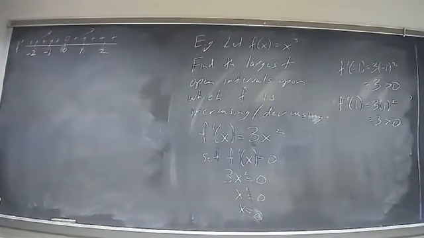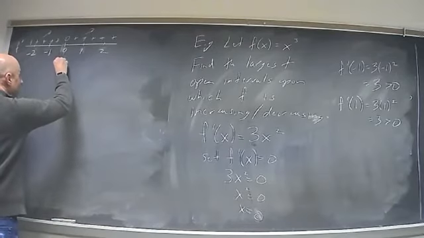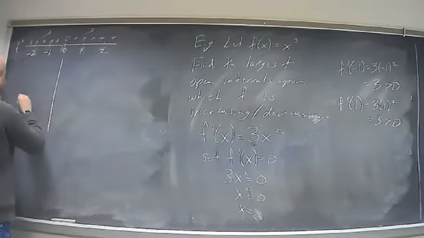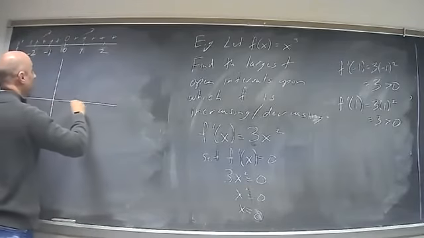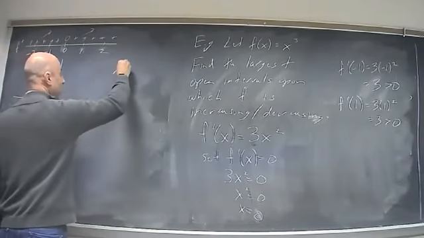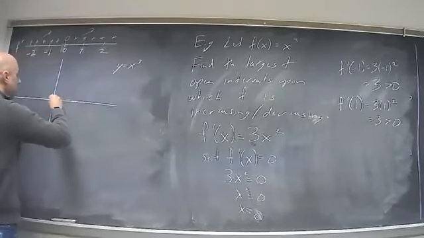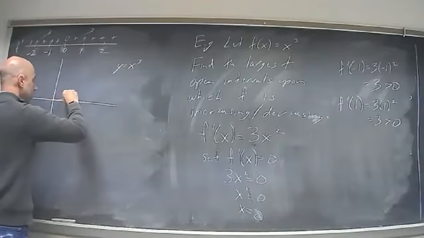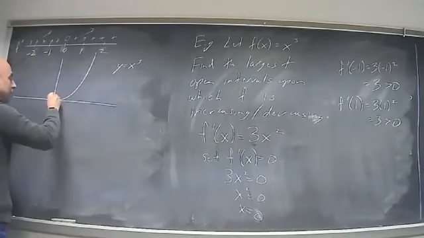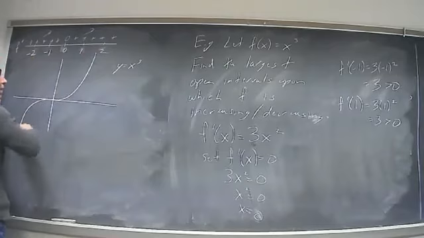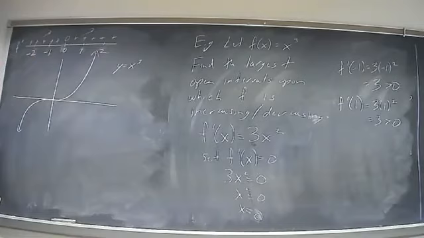Now, before we answer the question, let's just go ahead and sketch the graph, since we happen to already know what the graph looks like in this particular case. You know what the y equals x cubed curve looks like. It kind of looks like a right side up parabola to the right of 0 and an upside down parabola to the left of 0.